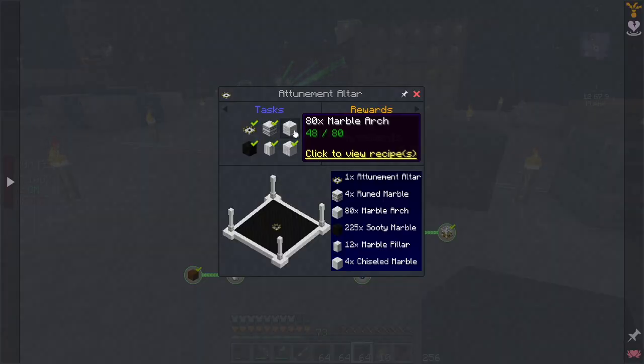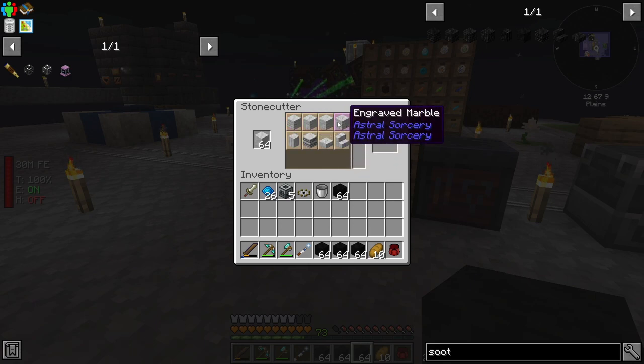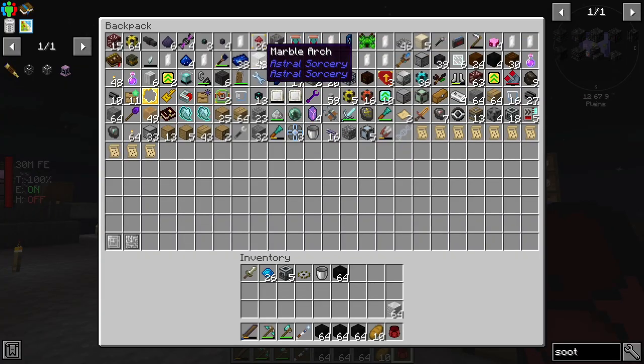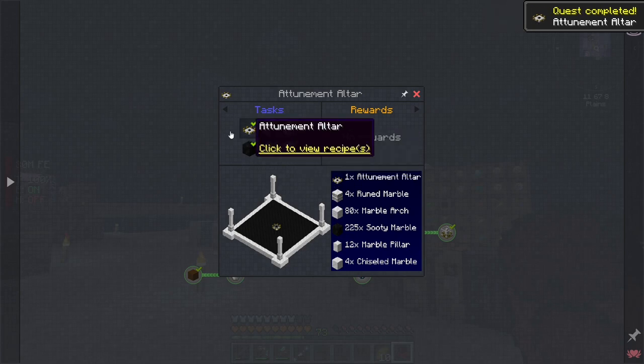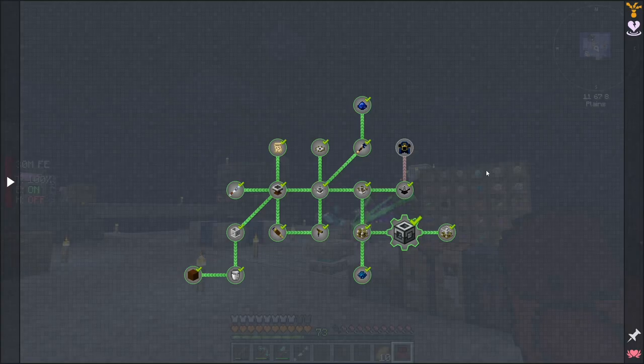What's the other thing that we need? We need 80 marble arc. Marble arc. And I should have some here. Yeah. So now I'm going to throw all of that back in here. But basically, in my time lapse, I'm just going to go set all of that up.